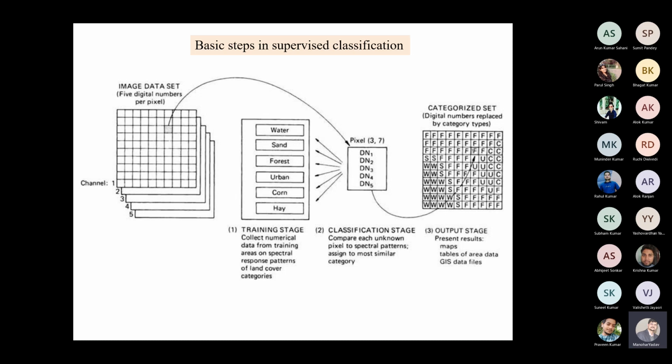Now I will define what we mean by closeness. Closeness is estimated by which parameter? Statistically, if we consider the statistical parameters, which parameter are we considering here to define the closeness? Okay, we'll see it. On the basis of closeness of a chosen pixel to the training samples of these 6 classes, it is labeled to a particular class.